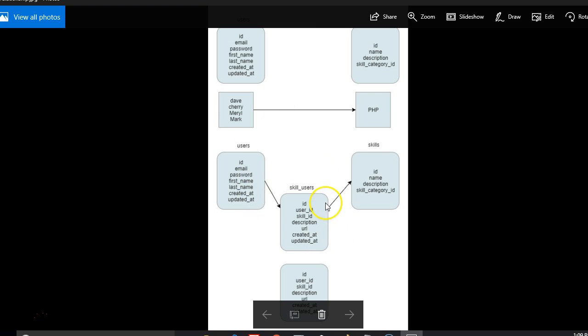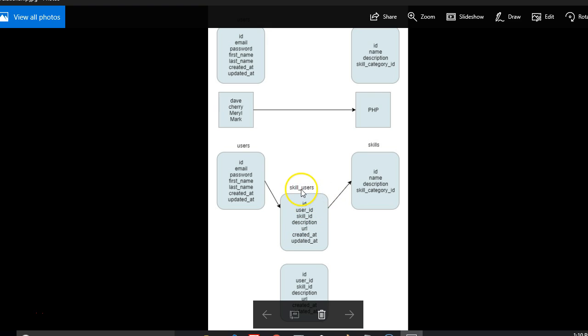So the proper way we can do it is to add a join table. This is a middle table. We have to create a table that joins users and skills so that many users can be joined to one skill. So the first user, Dave, will create this, just a notification saying that I actually know a skill called PHP. Cherry will create another one, I know a skill called PHP. So here we'll just have one record of PHP while we keep repeating this particular one. You understand? So this is the join table.